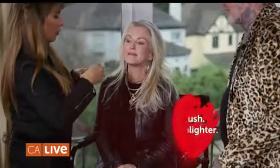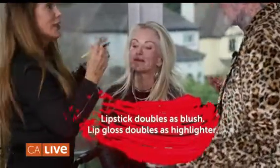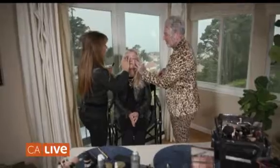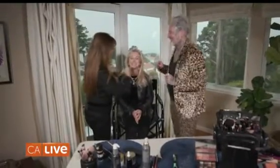And then with the lip gloss, we're going to just do it like one, two, three on the lips, and it's a highlight — a highlighter. Just blend it all in together. And can you use that on the lower brow too? Absolutely. Just go a little bit under here. I think I can get my fingers in there with you.